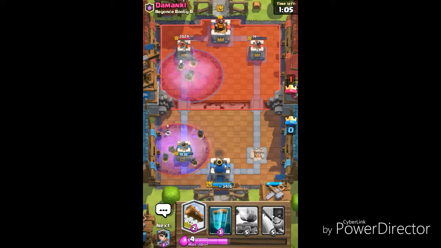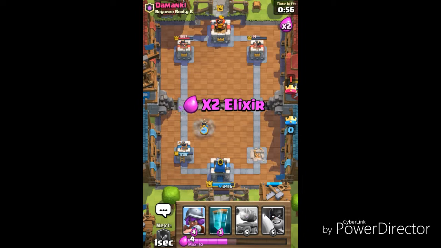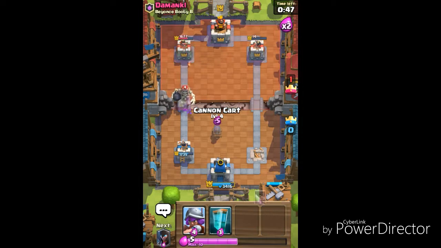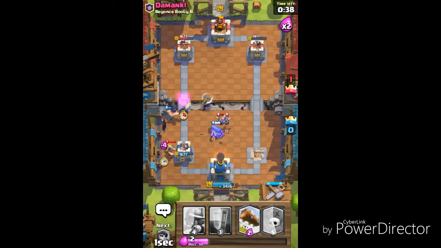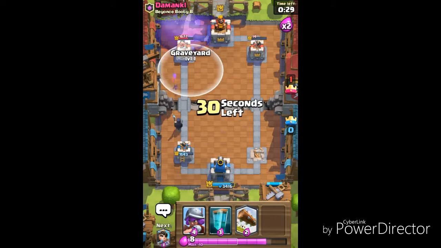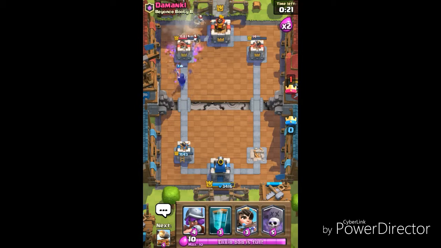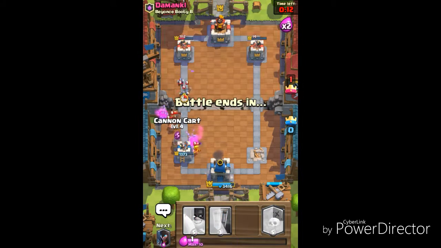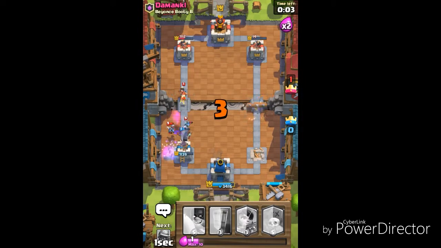If it gets too much, I log. Log. Oh, what a log. Princess. Cannon cart, first time. Executioner. Night Witch. Let's just go for the... What was that? I think he just flopped at that. Anyway. Just go like that. Let's put a Cannon Cart in the way. Yeah, let's just stop them. Night Witch. Oh yeah, I forgot to log this tower. My mistake.